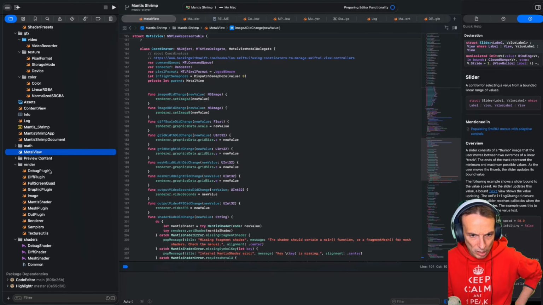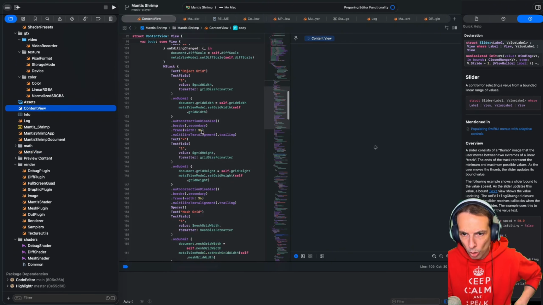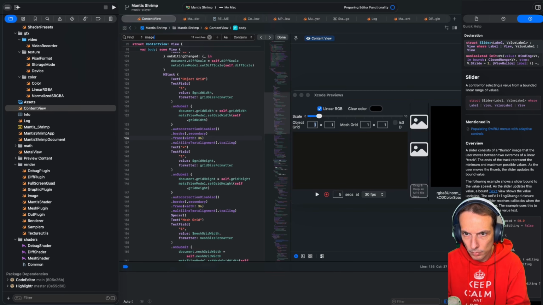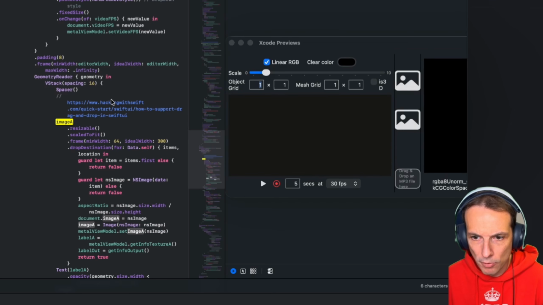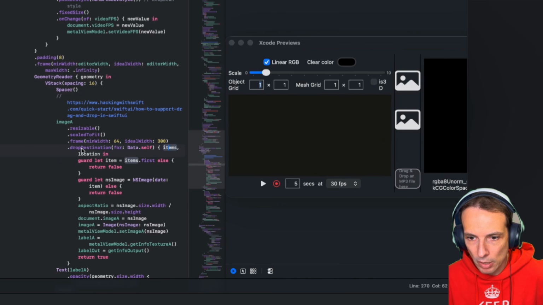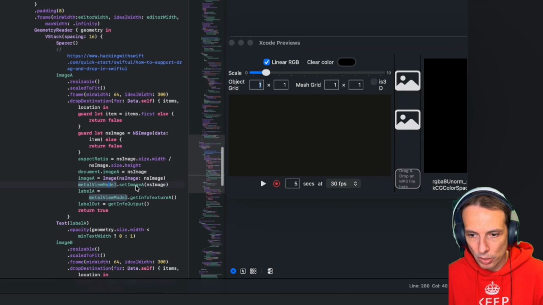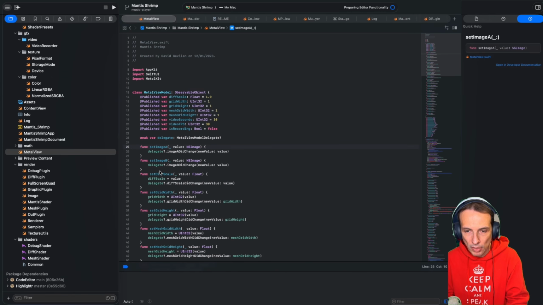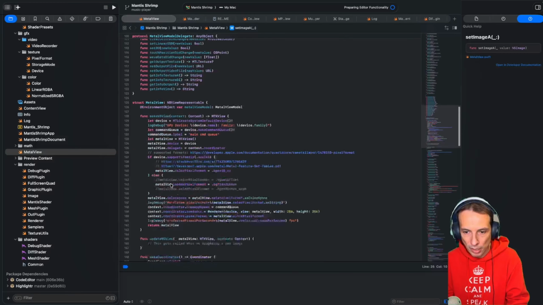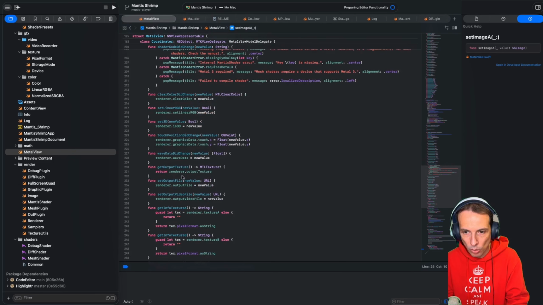For instance, if you drag and drop an image, these things will be called. This is a lambda function defined here in place. Where you drop the image, well, first there are some guards to make sure the image exists and all the stuff, that it's not null, and then it calls set image in here, and then I call a delegate, and that calls my renderer's set image.